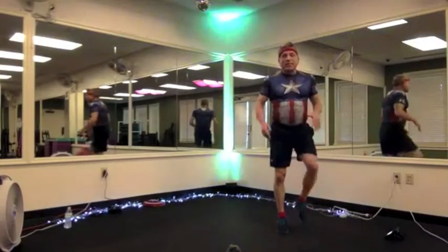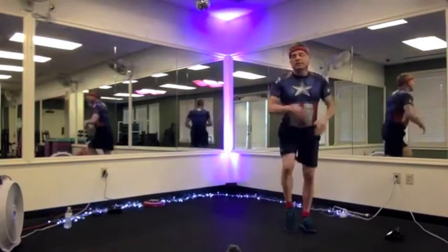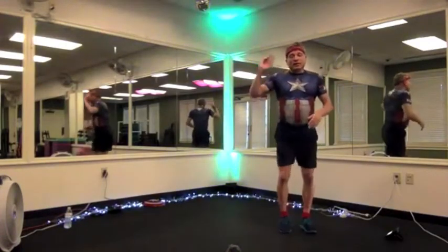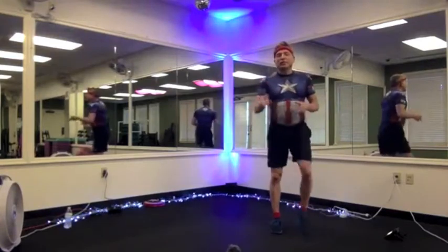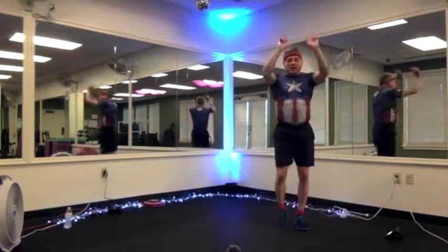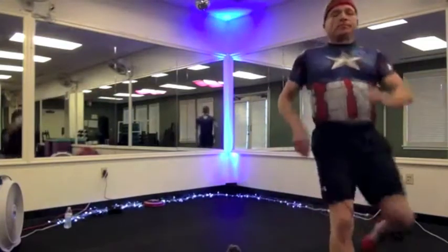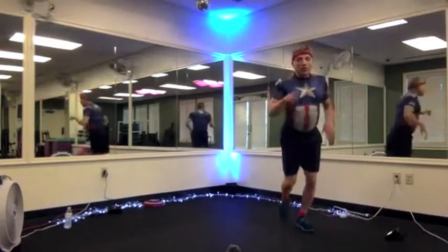So coming out of that last couple of marches, we'll march up and back. Grapevine, starburst. Let's do it again. I'm going to break it down. Do everything twice and break it down. March it up, kick, lunge, kick. And back with lunge, kick, lunge. One more time. Same thing.